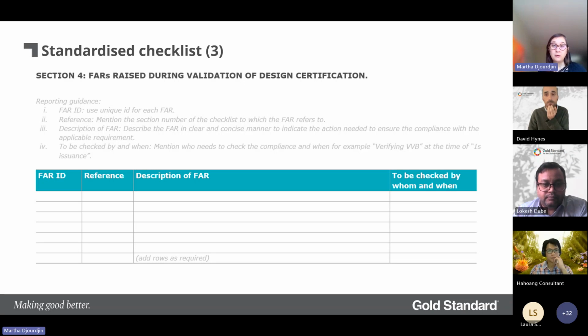This is the checklist. We don't have a checklist for verification yet. Let's see the success of this one. I'm pretty sure that you're all doing first validations and then verifications. So hopefully this will be useful for you, and hopefully we'll find a way to create a verification checklist as well.